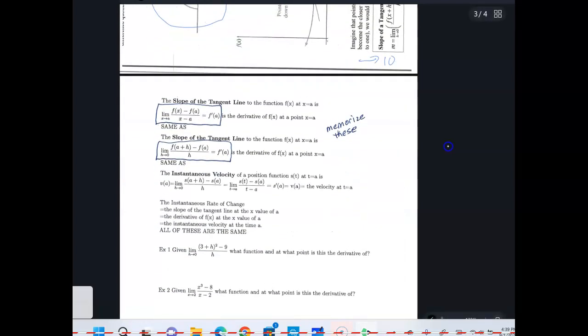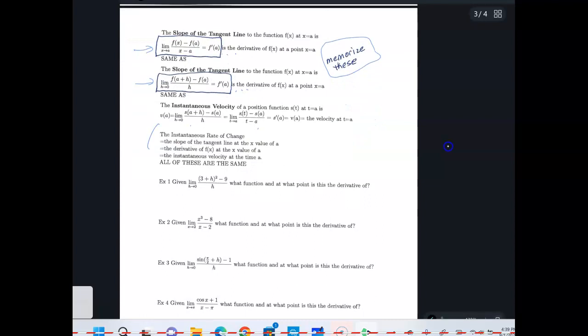All right, so these are the two that will be on your memory quiz on Thursday. You have to write this when I say find the derivative or the slope of the tangent line at the point A. You have to write all of that. I'll say without h, this is with h. And the same thing for velocity, it gives you the same thing, only it uses the letter s for the function. All these things mean the same thing: slope of the tangent line, the derivative, instantaneous velocity, instantaneous rate of change, all mean the same thing.